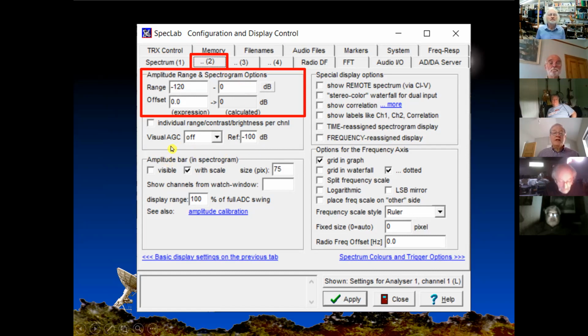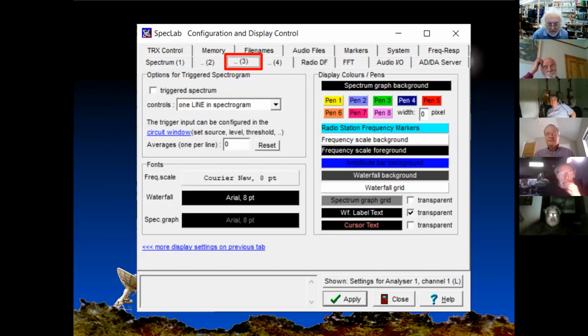Visual AGC is quite interesting. If you have a very, very noisy picture, it is quite interesting to apply visual AGC. All of a sudden the noise disappears and from behind it appear meteors. It's quite miraculous, but AGC is not good news for radio astronomy applications, so generally leave it off, but it's an interesting function. Don't think there's anything else that's important. Dedicated users will find something, but there we go.